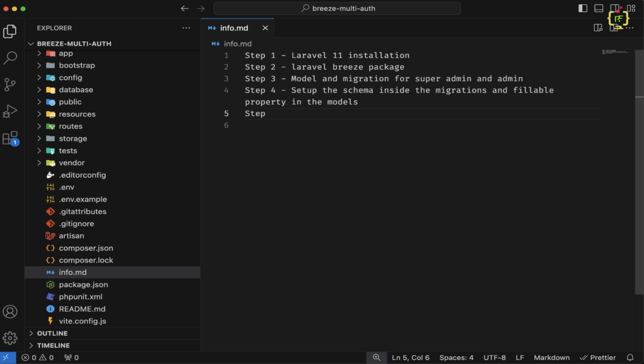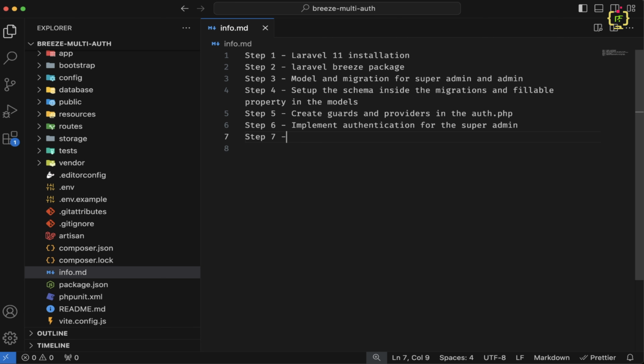Alright, next in step 5 we will have to create guards for managing authentication. So we will add guards and providers in the configuration of auth.php. Then in step 6 we will have to implement authentication for the super admin, and then we will implement the same authentication for the admin user.